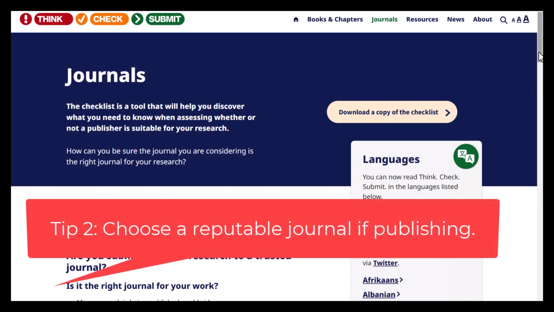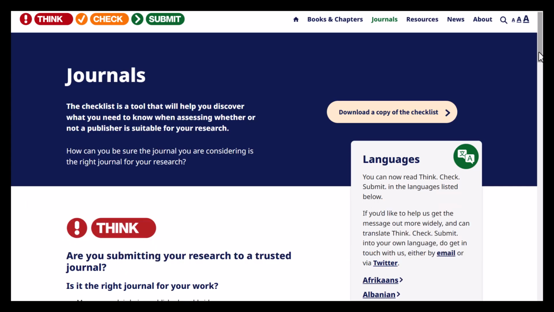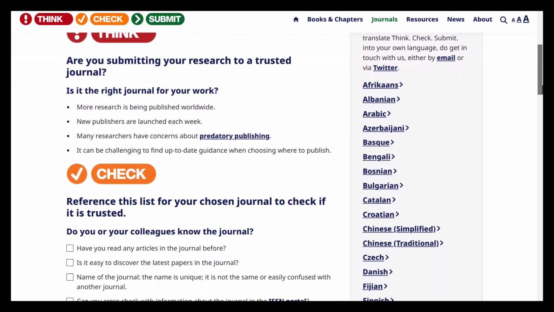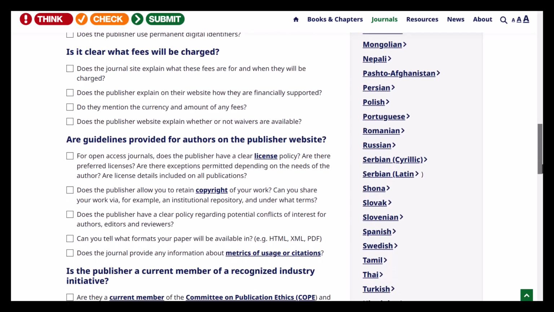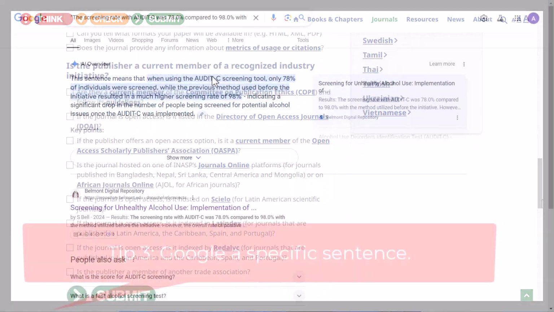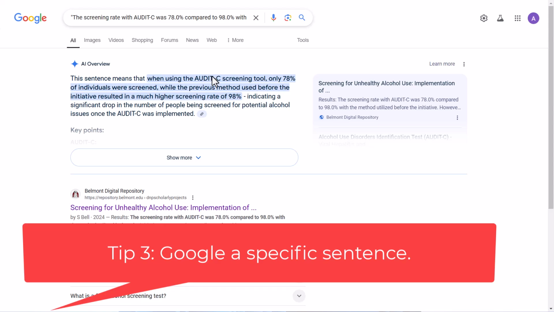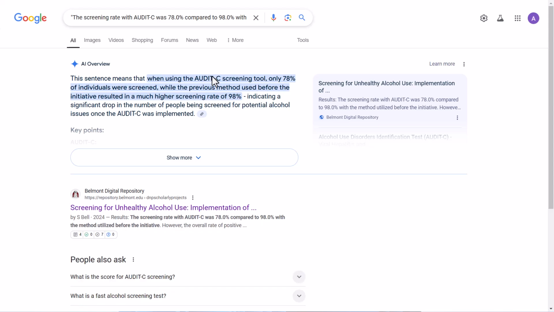Second, if you plan on publishing your work, make sure to choose a reputable journal that will help protect you from copyright infringement. You can talk to a librarian or use a tool like Think, Check, Submit for help finding the right journal. And finally, if you are concerned that your work might be used without your permission, try Googling a unique phrase or sentence from your scholarly project.